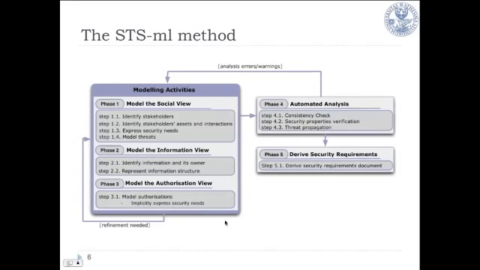Of course, these modeling activities are shown in this order, but refinement will take place until the moment that the designer, together with stakeholders, decides that the model has arrived at the level of granularity and detail that captures everything they want to capture for the given system, and all the security needs are expressed. Once this is done, through the tool we provide automated analysis, which performs 3 different verifications.